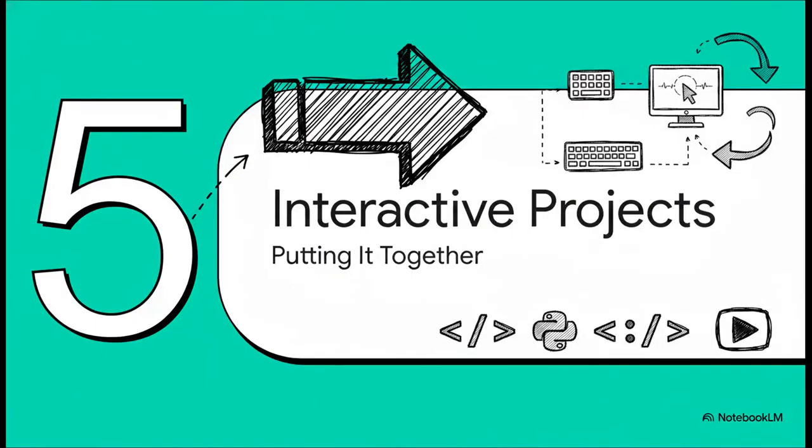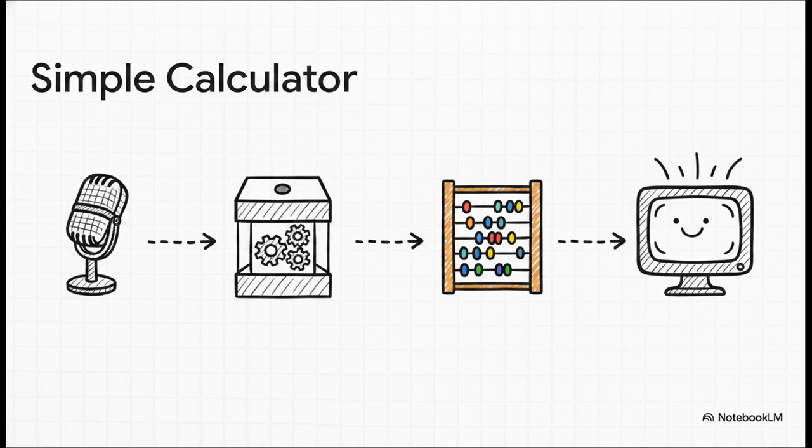All right, the fun part. Section 5, building interactive projects and putting it all together. Let's actually build something. First up, a simple calculator. It sounds basic, sure, but it uses literally everything we've talked about. The program needs to listen for a first number using input. But remember the trap, we have to immediately convert that input into an integer. Then it listens for a second number, converts that one too. Only after those conversions can it calculate the actual math, the sum, and finally use the print function to spit the exact result back out to the user. Just like that, you're writing software that actively works for the user.